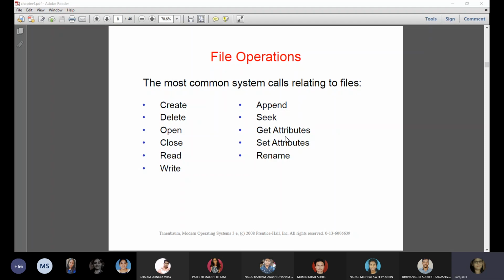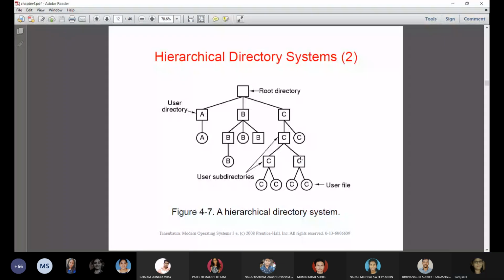Okay. Inside the C directory, we created another two subdirectories, and at last we are storing some files in it. So these are files, these are all the C files. These two C's are directories, and in the previous level, one directory, one file, and this is the user directory. Like this, nowadays we are using hierarchical directories. These are very simple. If you go through them once, you can easily write.